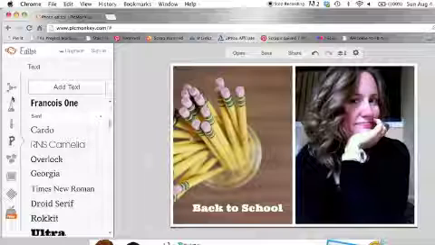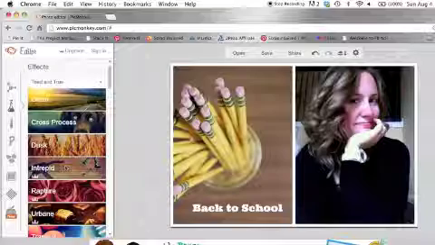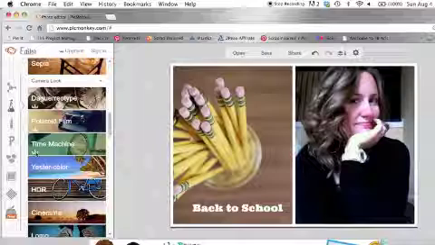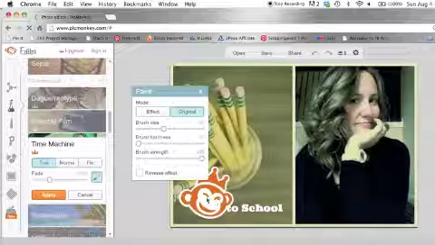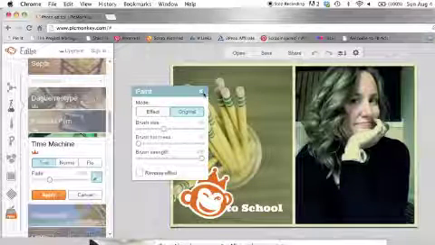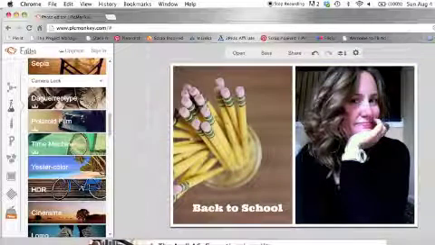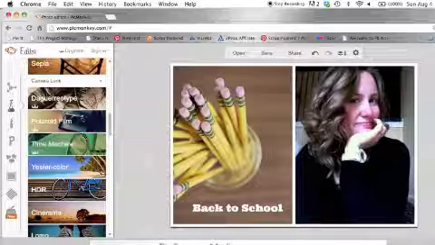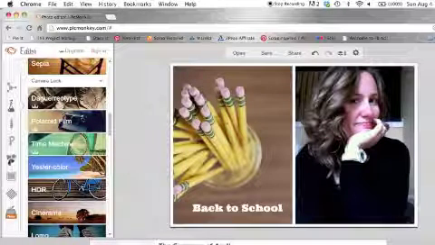This is all in the free version of this file. There's some editing you can do with effects for your photo that do different things to your image. And the ones that have this little crown on it, I believe that's the one you need to upgrade for. But you can have these effects that you can add to your photo. Now, it will add these effects to the whole photo instead of only one half. So if there's some of these that you want to add to your picture, you might go in the edit side and add those first before you create your collage.